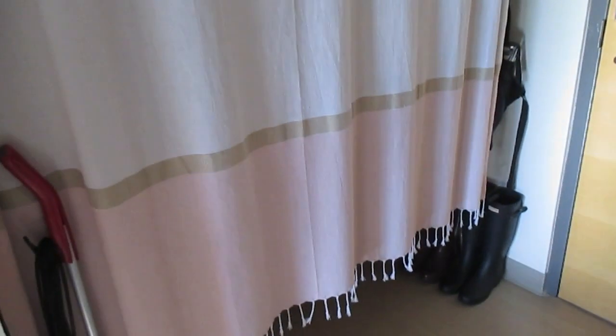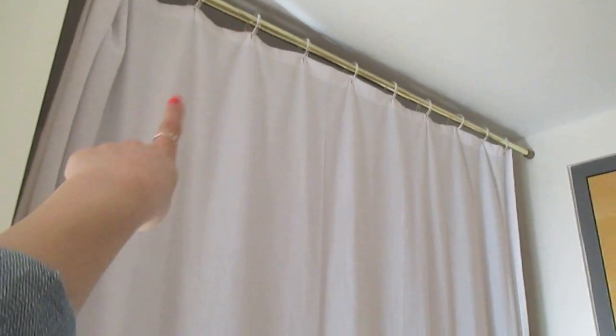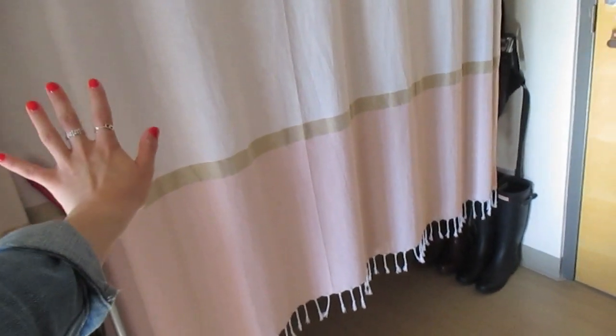This is the door area, and this is our closet, and I actually put that rod there. My grandma got me that rod and hooks. And then I got this shower curtain from Target because it was our colors, and I thought it was really cute, and it just masks the whole hot mess that's going on in there. But I will show you guys what the closet looks like.